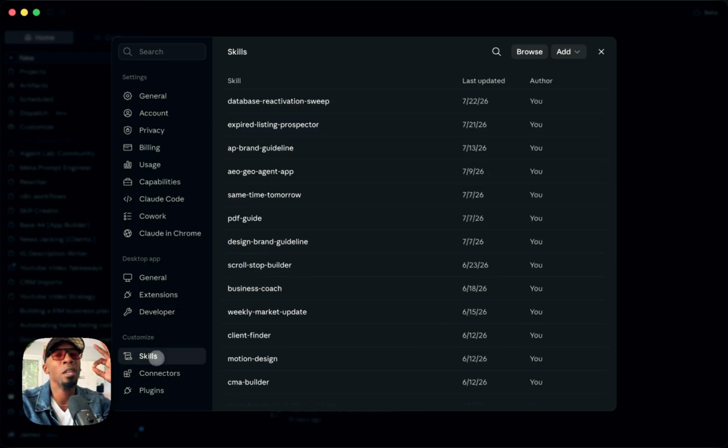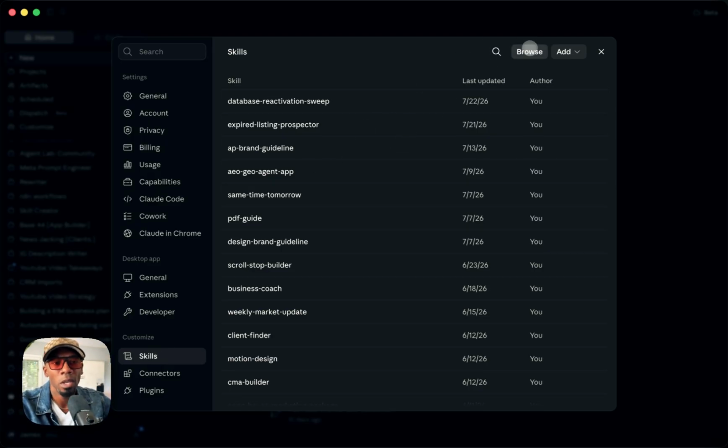Skills is like a superpower when it comes to Claude. This is how it actually learns how to create workflows, the process. It understands things. You don't have to repeat the prompt. You just give it a command code or an execution of what you want it to do, and it will do that. But the very first set of skills I want you guys to set up is the foundation skills.